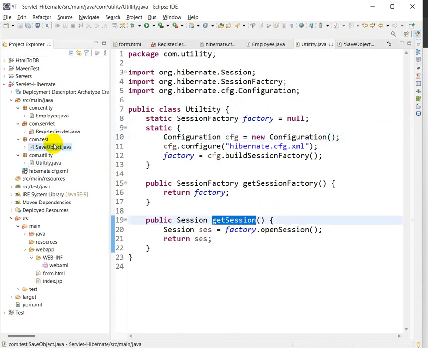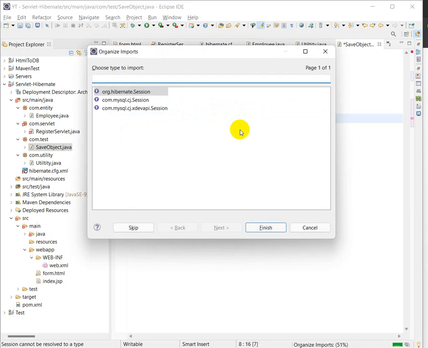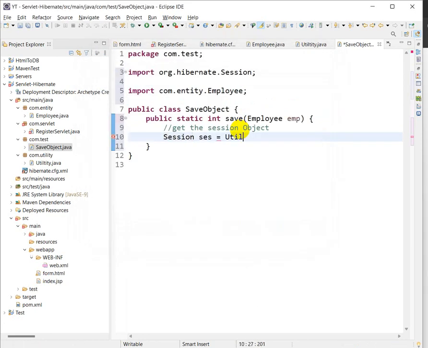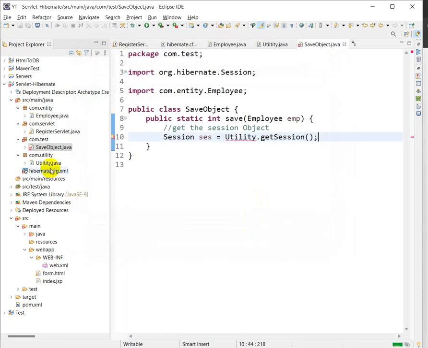So go to the save object test, and here Utility dot getSession. This utility we have to use.